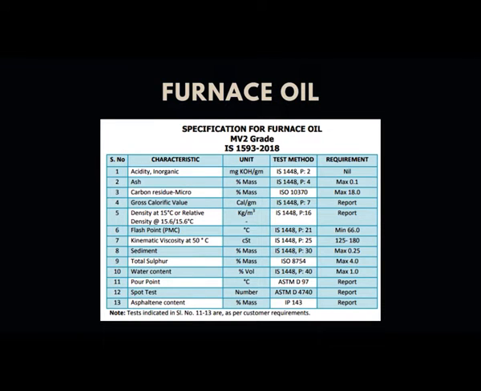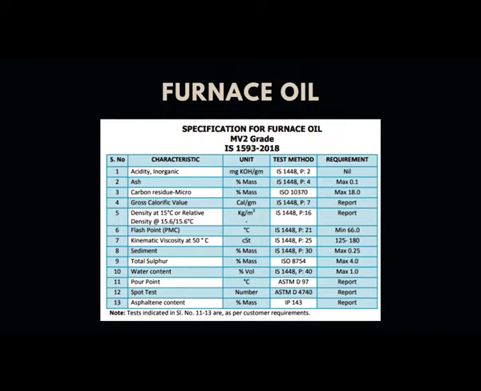Flash point is important for safe handling and storage of the fuel, and so is the sulfur content. The sulfur content determines the kind of pollutants produced when the furnace oil is burnt in the furnace. If more sulfur is present, it is going to create a lot of emissions, and finally you are going to pollute the atmosphere. Here also the pour point is important. Then gross calorific value, because this is an important factor for the end customer to determine whether this fuel will be useful for him or not.